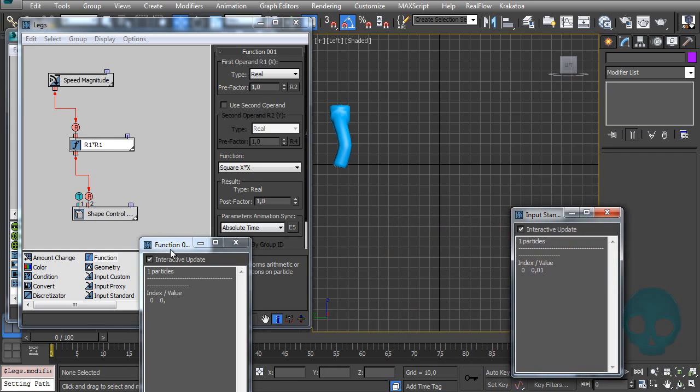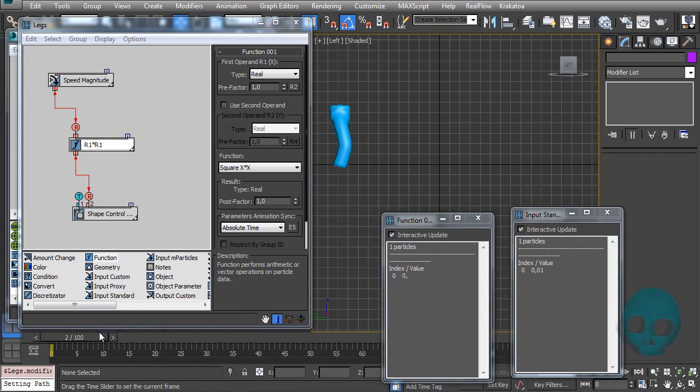And let's compare with this one here. Now it's just like this, like 0 value. But if you put a prefactor here, it multiplies this value. Look, like 50 multiplied by R1, and then multiplied by 50 by R1 again.